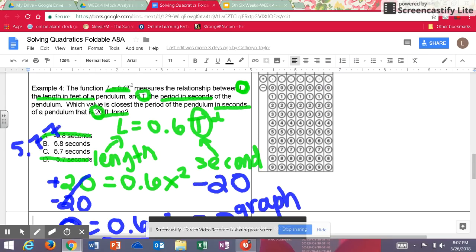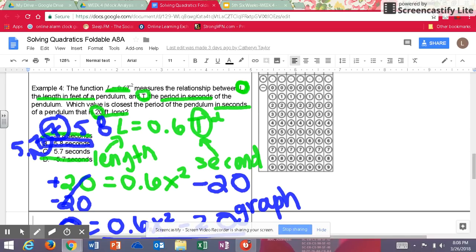So I've got to figure out which of those two leftover answers is closest to 5.77. So letter B says 5.8 seconds and letter C says 5.7 seconds. Guys, lots of different ways to round, but 77 cents is way closer to 80 cents than it is to 70 cents. Also, the rule is if the second number is bigger than 5, then you're going to round the next number up. So it's going to be 5.8. So our answer here is going to be letter B.